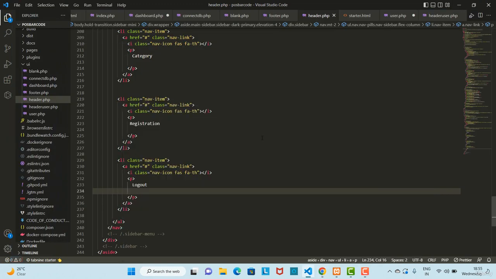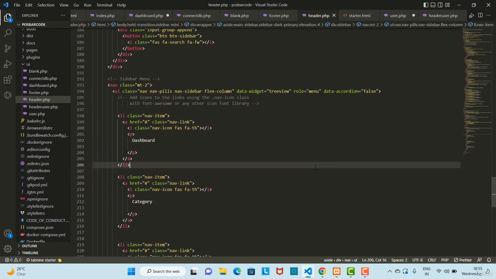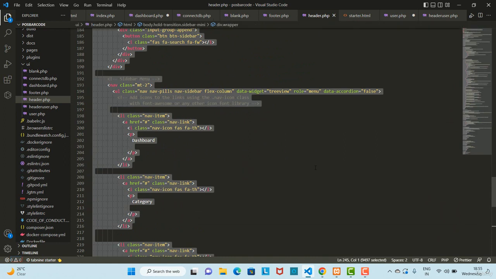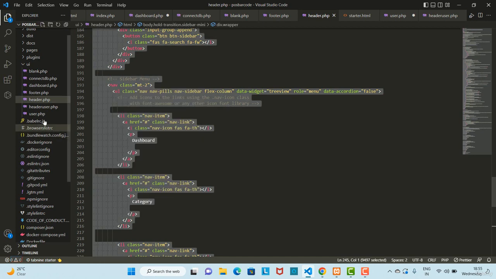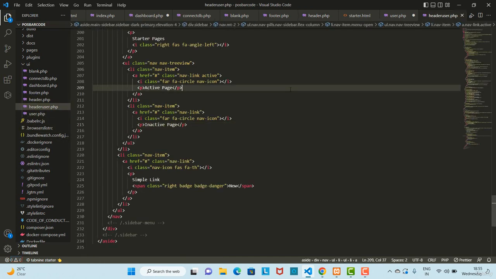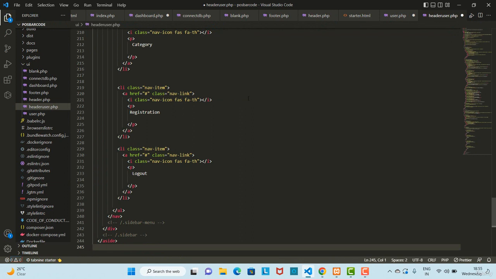Okay, so now let's go for our dashboard file. So minimize this, and this is our header.php file, and let's select all the code from header.php and copy it, and let's go to header_user.php and select all, cut from here and paste all the code from header.php file into header_user.php.